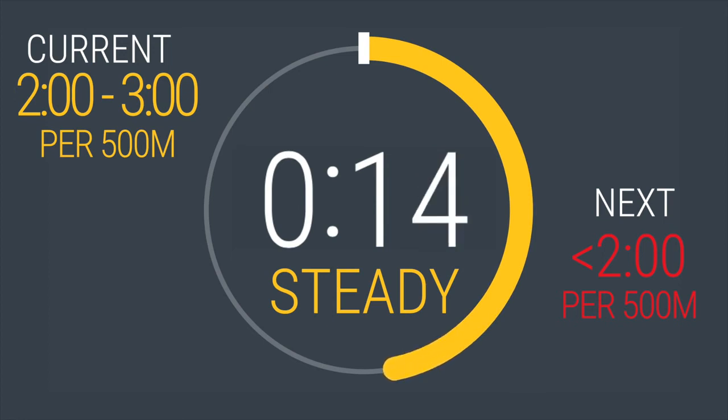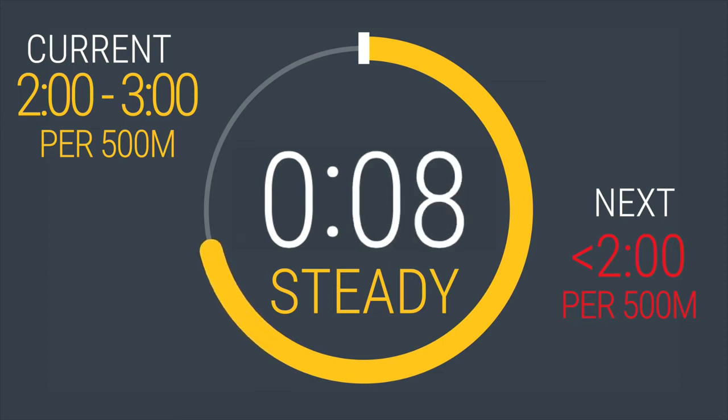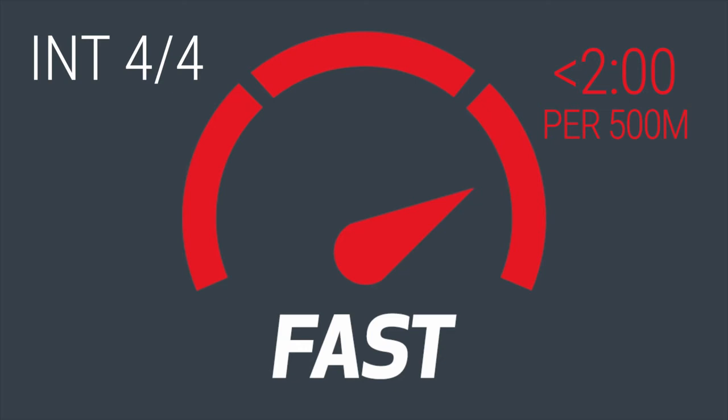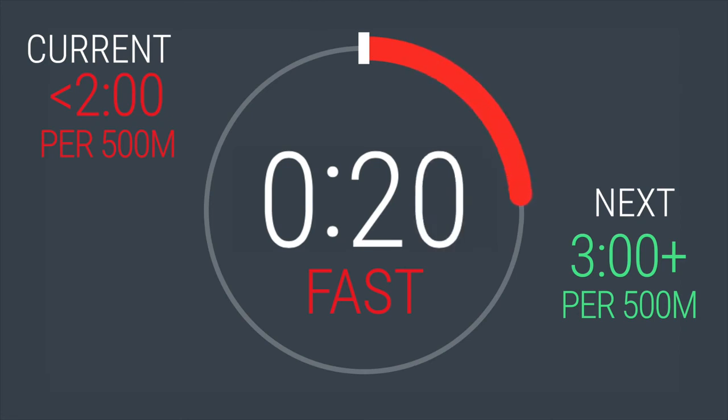Halfway through. Speed up your 500 meter split time to 2 minutes or below. In 8, 7. You're gonna conquer this. Get your mind right. 3, 2, 1. Now you're at 500 meter split time of 2 minutes or below. Hold strong. Front lines right here. Digging deep. Quick stroke. Relaxed recovery.